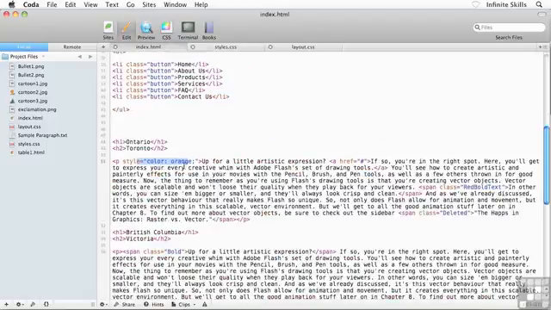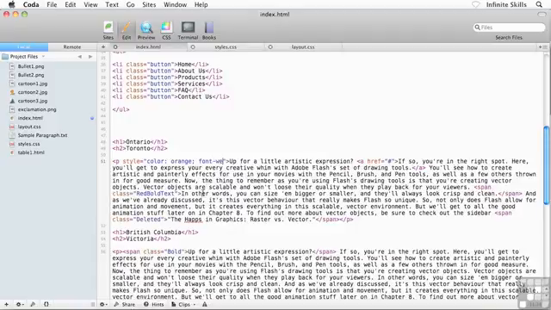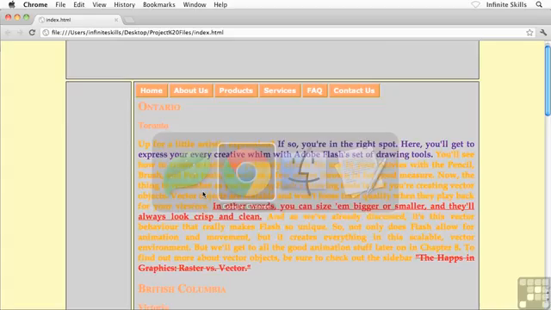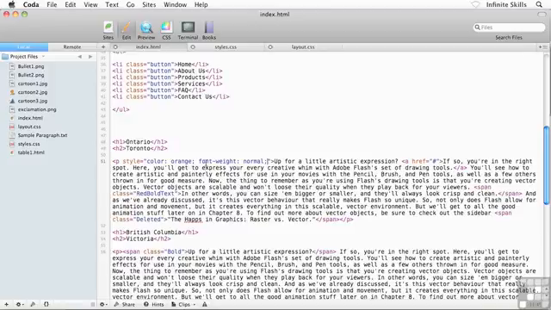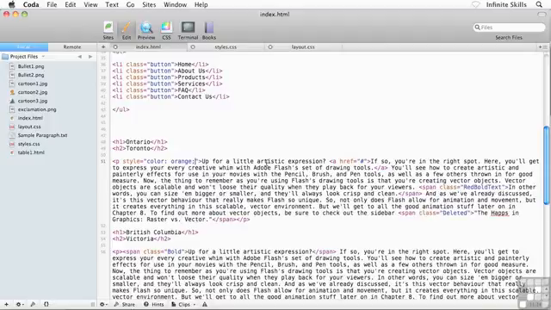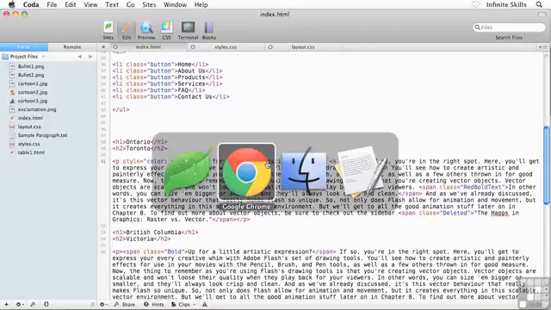Okay. But if I come along and throw in an interrupt or a conflict, if I go color: orange, font-weight: normal, save this up, back over to the browser, refresh. Now the bold is removed. Why is the bold removed? Because I interrupted that property and I interrupted it closer to the paragraph. If I were to do something like this, I'm going to get rid of this here. So I'm removing it from the inline formatting. Go back to my browser and refresh.